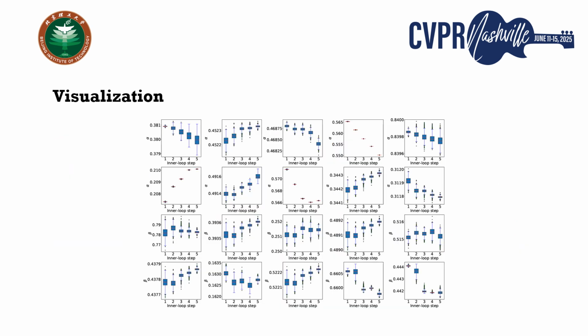This slide visualizes the task-specific learning rates and regularization factors generated by our adapter network across inner loop steps and model layers. We observe that these hyperparameters vary dynamically across tasks, steps, and layers, highlighting the benefit of task-specific control. This confirms that the adapter learns meaningful meta-knowledge to guide adaptation beyond what static rules can offer.